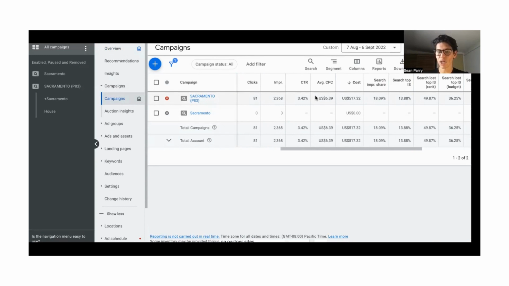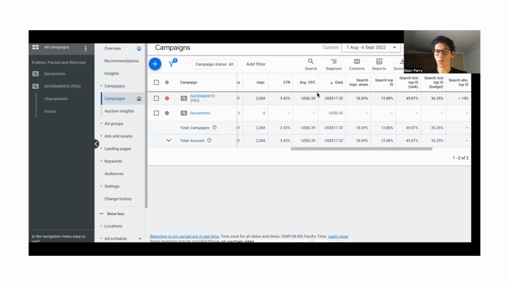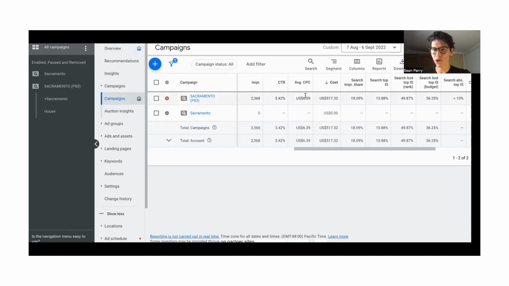Depending on where you are in the country, it can be a lot higher. But really what drives this cost per click is the amount of demand and the amount of competition from other cleaning companies in your area. So if you've got lots and lots of competition going after the keyword, residential cleaners near me, that's going to bid up that cost per click, and you will get charged a higher amount in the auction. So this number is actually really good.